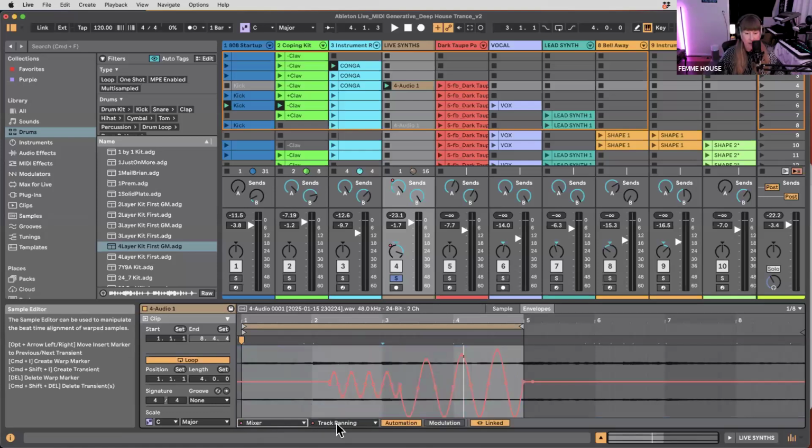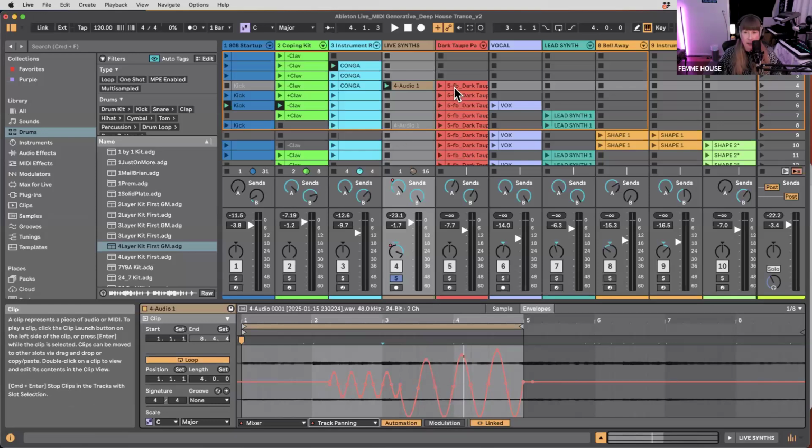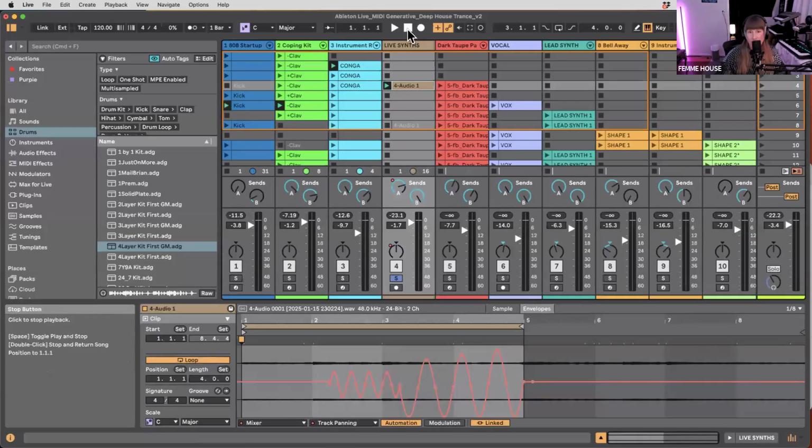And then you have your mixer and all of these parameters that you can automate. This is called automation whenever you see these red lines with the nodes. We have that in the arrangement view too, but we're not working in arrangement. Just time checking myself because I got 5 more minutes on this and I want to play it for you and move it into arrangement view.